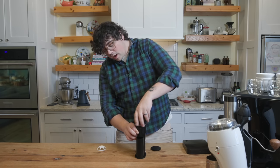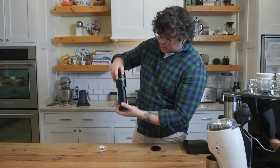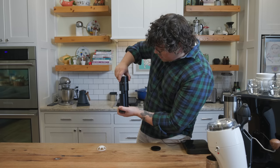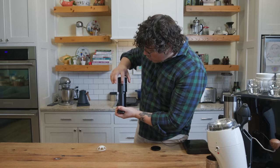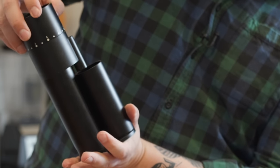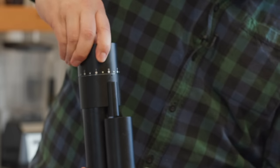You can go all the way to lock. I'll show you where lock is, where the burrs are literally locked. So we're going to go past, we're just going to keep screwing it until we can't screw anymore. So right there, we're locked, the burrs are locked together. It looks at between 2.5 and 3. Then we're going to go back, and this is where our zero begins.